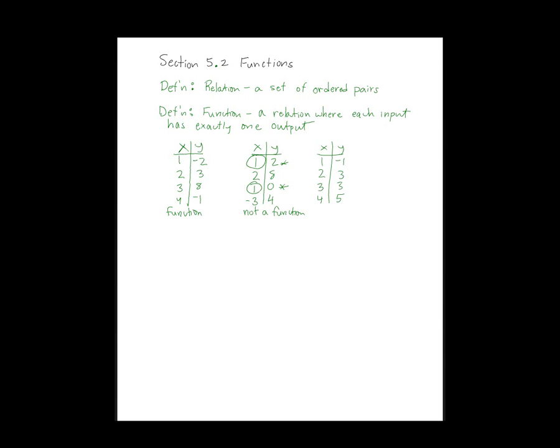Is that one a function? Well, this is where it gets a little confusing. Many students originally, when they look at this, will tell me, no, it's not a function because the number 3 repeats over here. That's okay. The rule for a function is each input has one output. So really what you're looking at is the inputs. Does any input repeat? Your answer is no. I got 1, I got 2, I got 3, I got 4. I got 4 different inputs. None of them repeat. This one is a function.